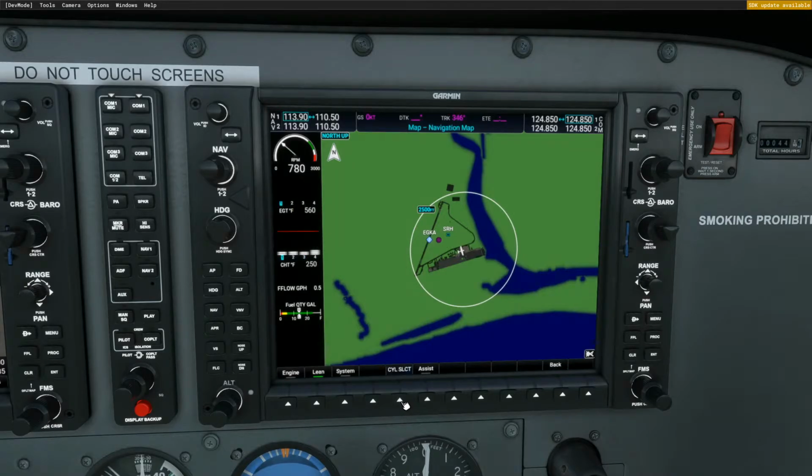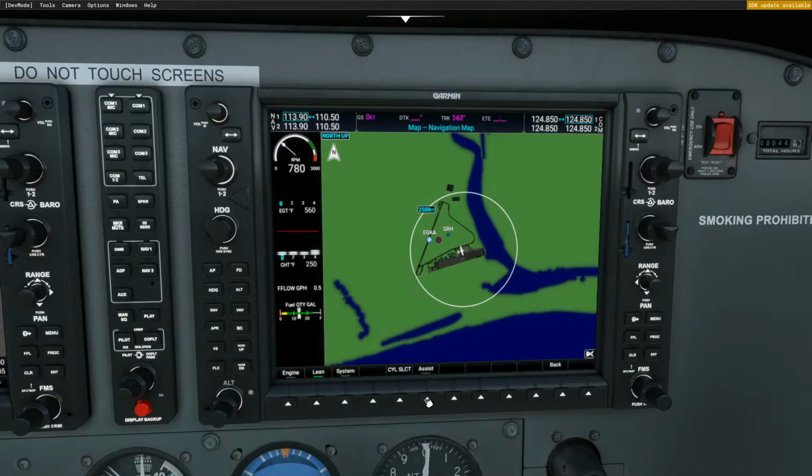So there's no submenus on this one, and interestingly enough, these will take us back to engine, so back where we started. So these will be swapping profiles. If you're in engine and you press engine, it does nothing, but if you're in the lean, engine will take you back.